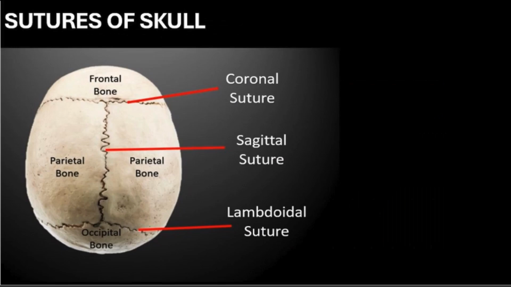Then, this is the main picture you have to remember for identifying the sutures and the position of the anterior fontanelle and posterior fontanelle. So, this is the anterior fontanelle. This is the frontal suture. This is the coronal suture. And this is the sagittal suture. See, sagittal is between two parietal bones. That topic I already explained before.